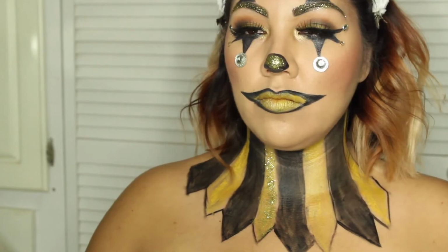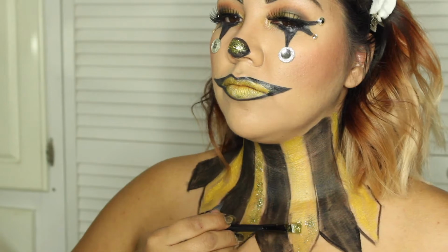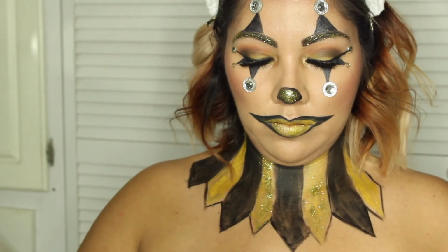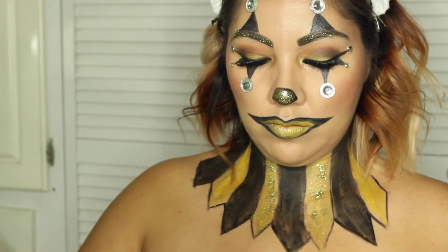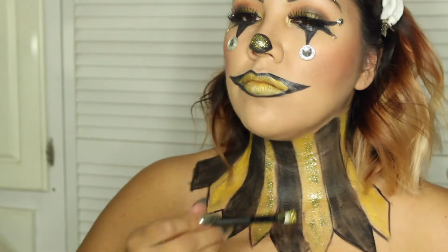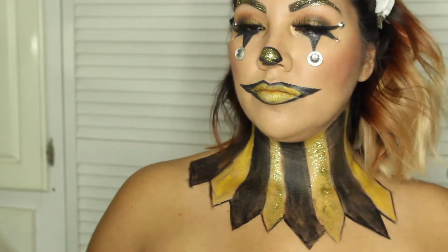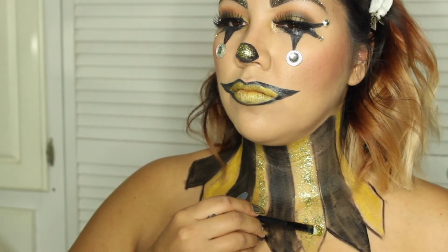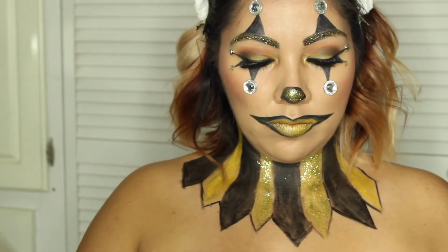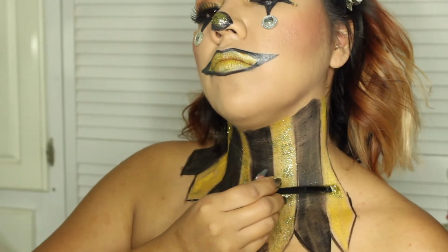I know you're getting anxious because you want to be done, but take your time because this is the last finishing piece. And I know my black doesn't look very opaque, so if you want to make it more dark, you can go ahead and take your time and add more of the black, or even add black shadow so that way it lasts longer. I kind of left it like that because I wanted it to look a little bit distorted, so I left it that way, but it just depends what your preference is. But of course adding the glitter makes it more fun, so just take your time.